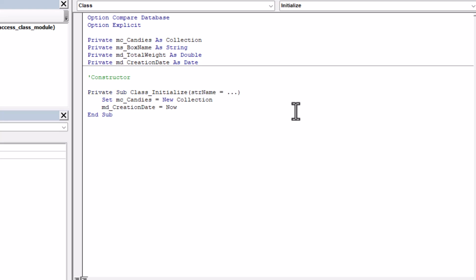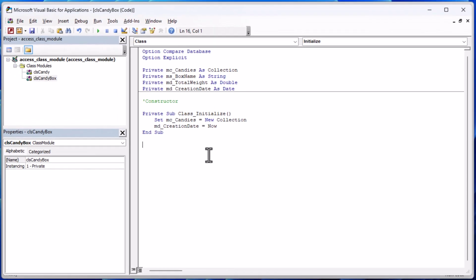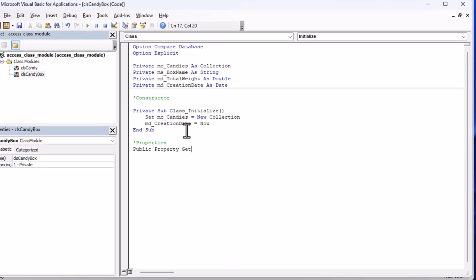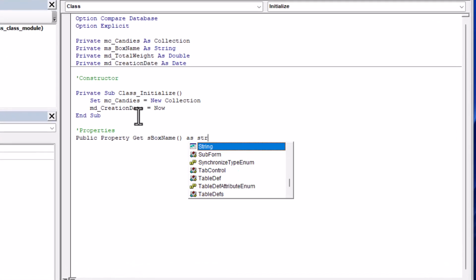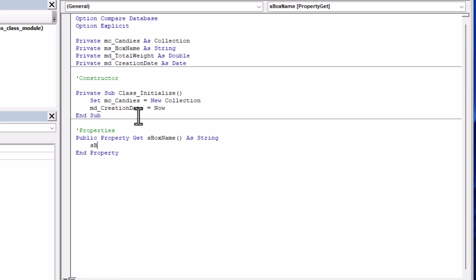Now, in other languages, you'll see that you can put in, I want to create my new box, and I'm going to give it the name and everything right away in the constructor, and that's very, very handy. However, VBA does not have that, and there are different strategies you can take in order to make it work kind of like other languages, and you can check those out. But for today, we're just going to use the basic constructor, and it doesn't allow us to specify startup values for our variables. But just like we did in the previous class, what we'll do in this class is we'll have a mechanism to set values and to get values from our object when it's created.